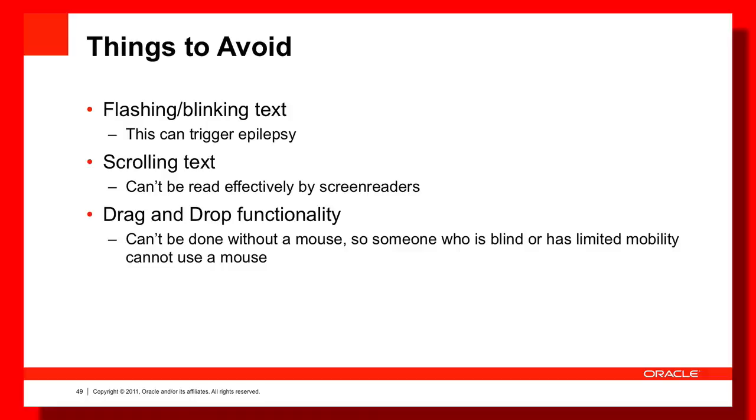If you want to include drag and drop, you'll have to include two different screens, one for people who can use a mouse and see the screen and one for those who can't. You're necessarily going to have to change the way the page works in order to make sure that the person with a disability can still use your application.